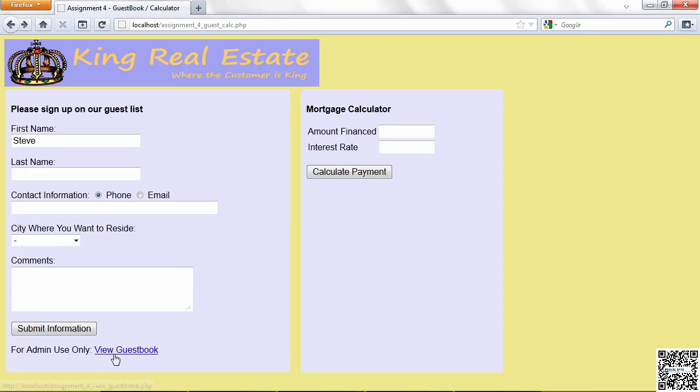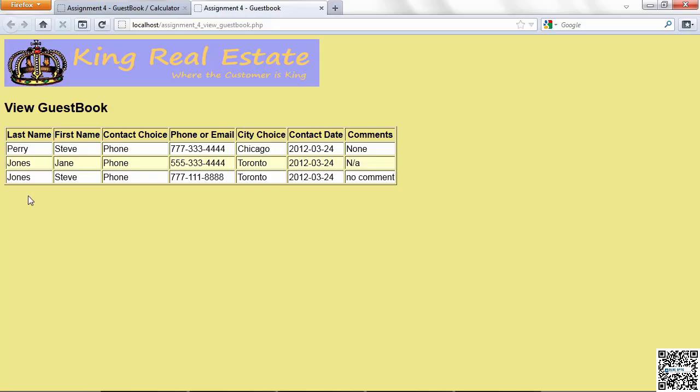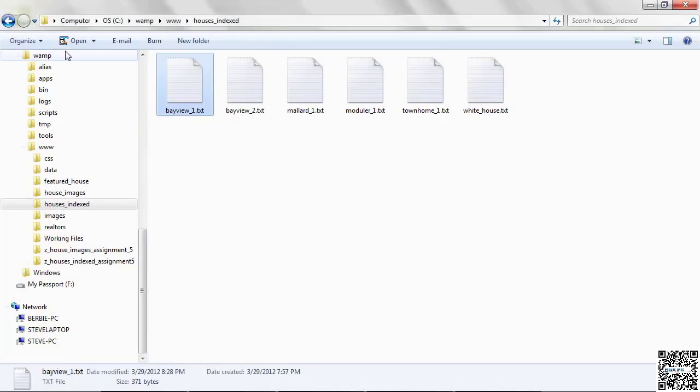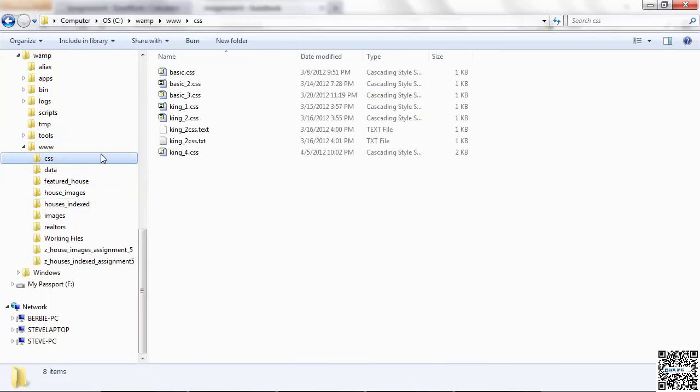This is something we had before. You'll need to upgrade it so it says Assignment 4, View Guest Book, and you'll see a table of what is currently in the file. Speaking of which, remember that we have a directory structure. There's a directory structure where we have a CSS file. I've upgraded the CSS file to handle the new divisions with a king4.css that you'll need to create.